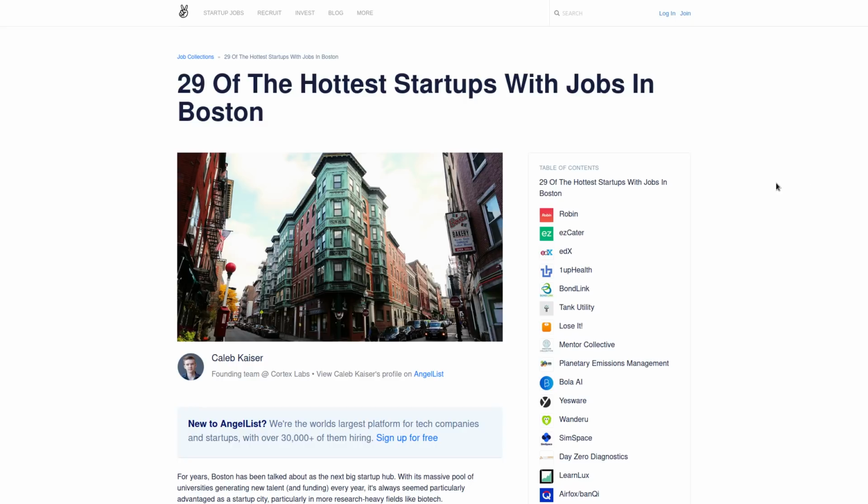Now, another thing to keep in mind is the culture of a company. If you like things to be really on the fly, by the seat of your pants, where some weeks you might be really busy and then other weeks you're not at all, then a startup might be better for you. If you like things to be really structured and routine, then try to work for a company that's been in business for a long time.